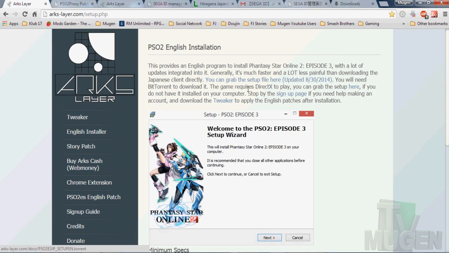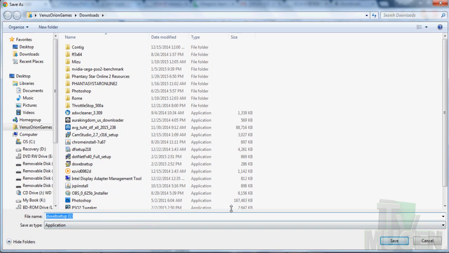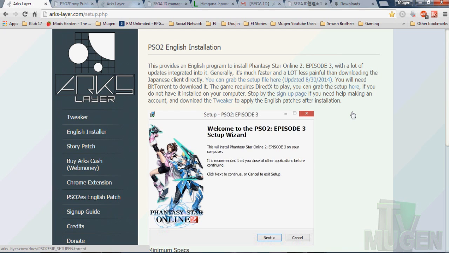The next thing you're going to need is DirectX. You need DirectX in order to play this game. If you don't have DirectX, I don't know how you made it this far without it. But if you don't have it, you click on this link that says here. When you click on this, it gives you the setup files for DirectX. You hit save, and save it into whatever folder you have everything in.